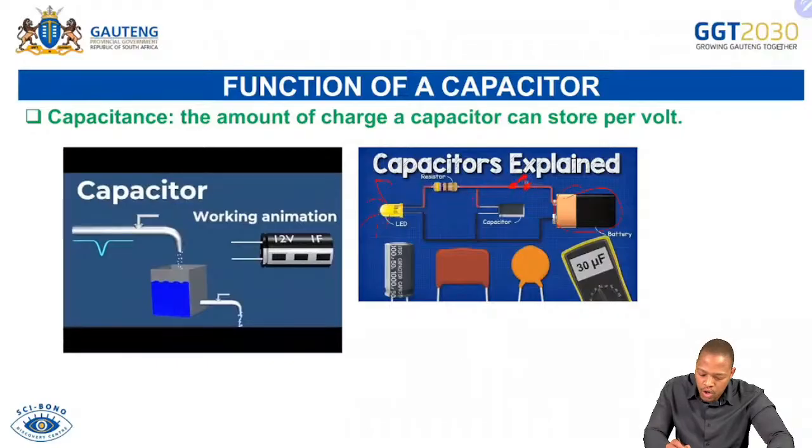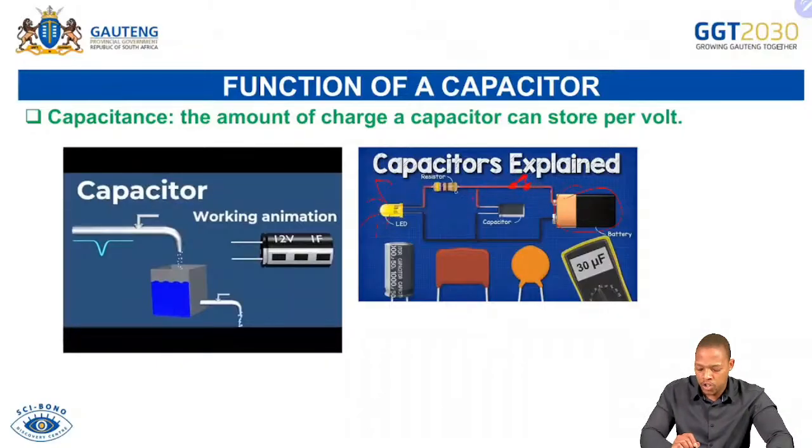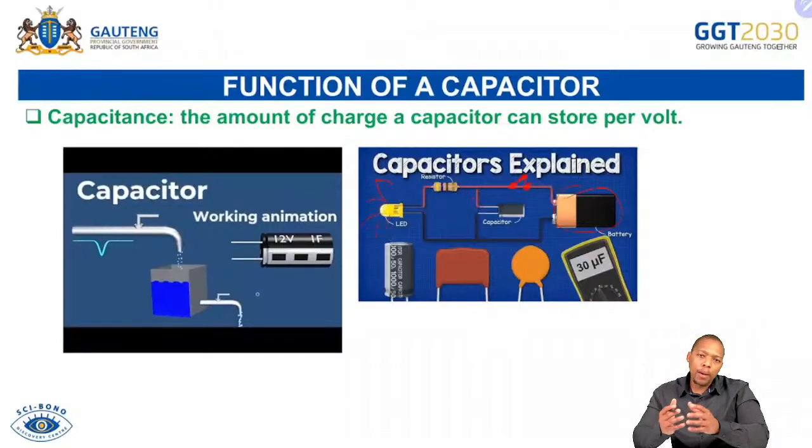Only when the switch is closed will there be light, because there will be a complete flow of electrons in the circuit. But when there's a gap, there's no flow of electrons, which means there's no light here. That's a disturbance. Capacitors are there just in case of the disturbance, at least most of the time.